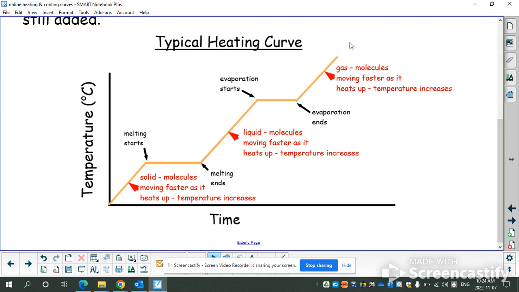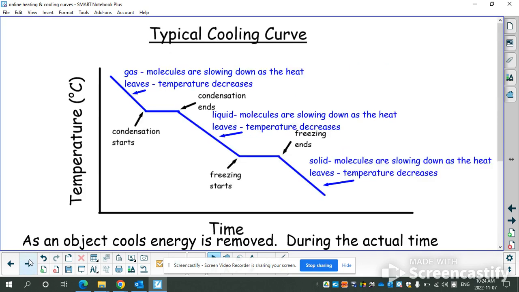But what happens if I cool it down? Remember, if I'm cooling it down, instead of adding heat, I'm removing it. And all we're going to do is build intermolecular bonds instead of breaking them. So it just looks like this. It's the reverse. I have a gas, the molecules are cooled down, they get colder and colder, they slow down because of this, they hit the condensation point, the point at which it will go from a gas to a liquid.